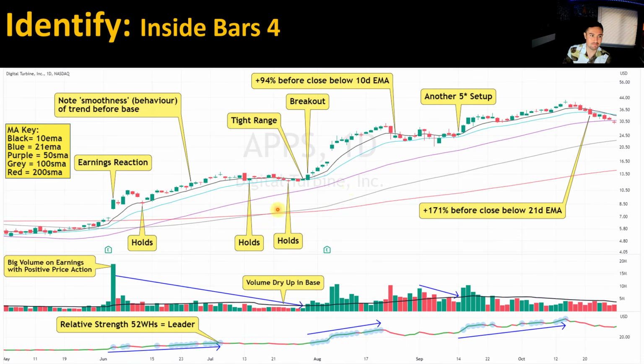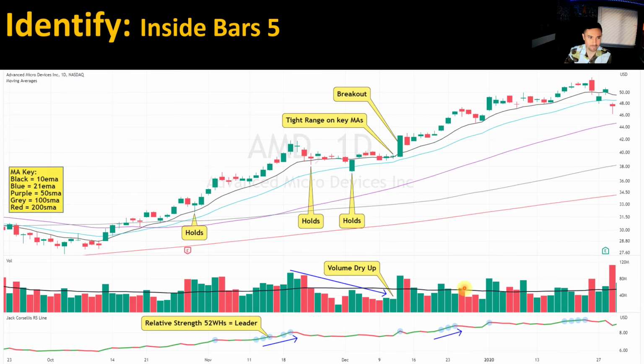Another one, APPS. So see how the stock moves up here and you get a really good reaction to the earnings. This would then be kind of an EMA cross back. There's a little wedge pop coming through in here, but here is the quote unquote basin break. So it's a bit more of your conventional type chart pattern. It's a bit of a flag type pattern forming over here, I suppose you could say, but see how it starts finding support on its 21-day EMA, and then it moves up and then you get another basin break. Look how tight the stock gets in here. It's another inside bar and the volume dries up. Inside bars really important. Cannot stress that enough.